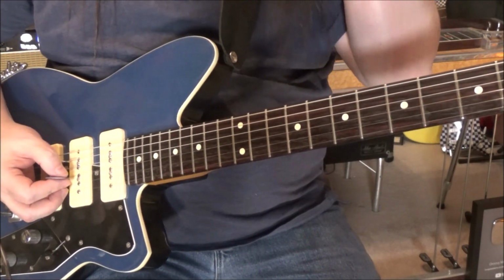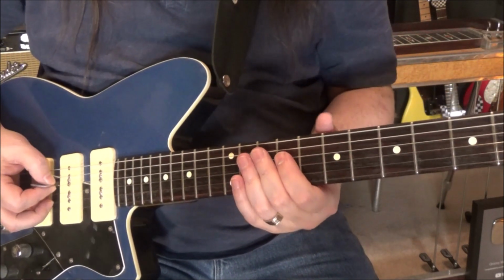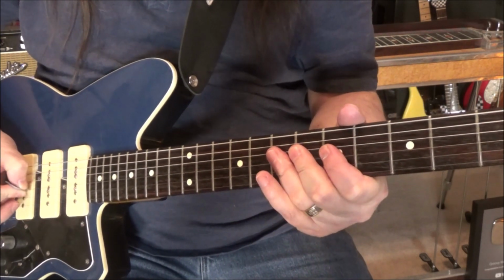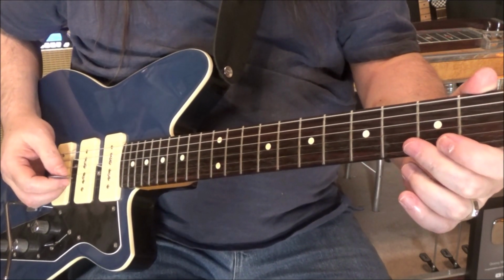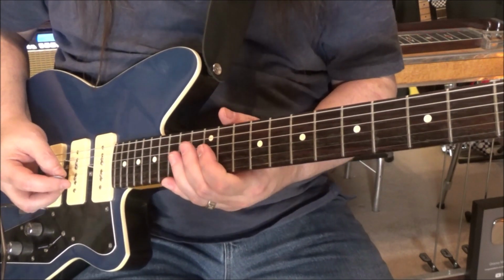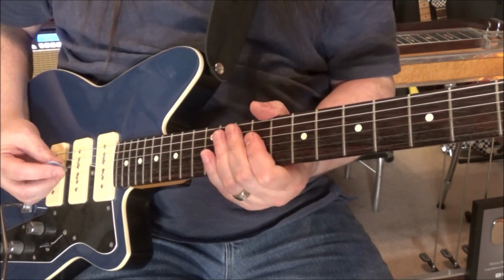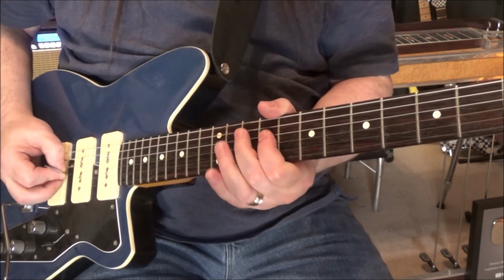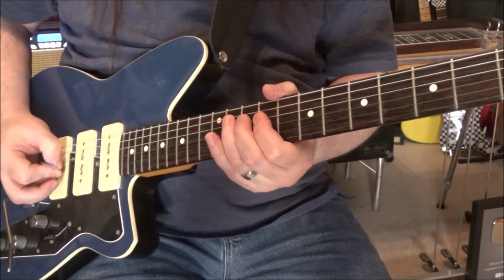Okay, so the way this lick goes is like this. Okay, if you've already got it, hey, cruise on. The big deal about this is the muted notes, which gives this the chicken picking sound. And that's what all chicken picking stuff is. You have muted notes and then that one.